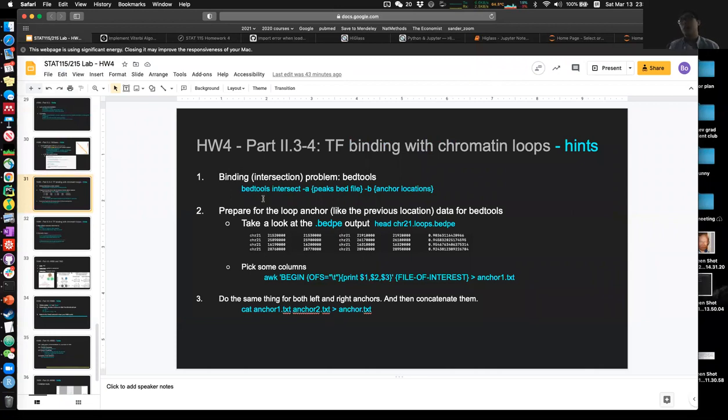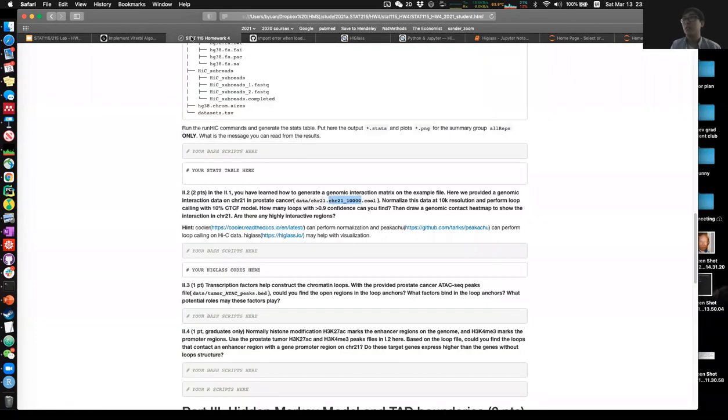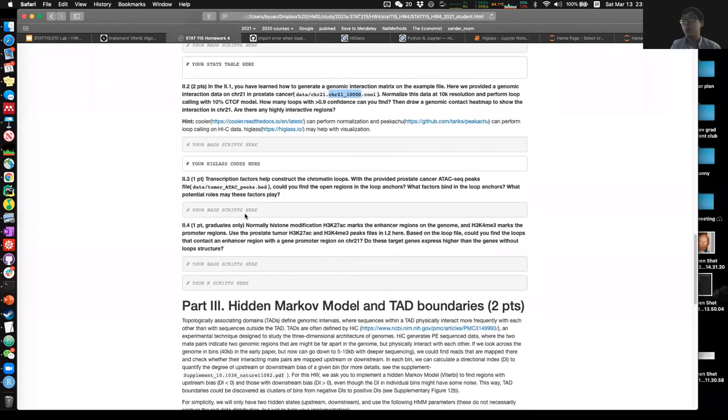So we are again going to use this BAT tool because this time we are trying to find the interactions between 2 different files. For this question 2.3, now we want to see those ATAC peaks, and we want to see the interaction of these ATAC peaks with the loops we identified from Pikachu.